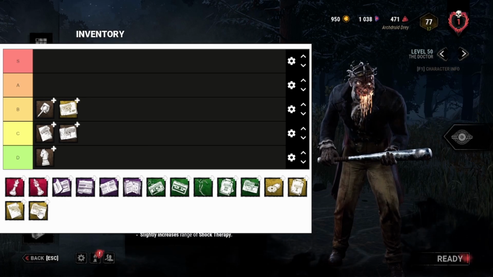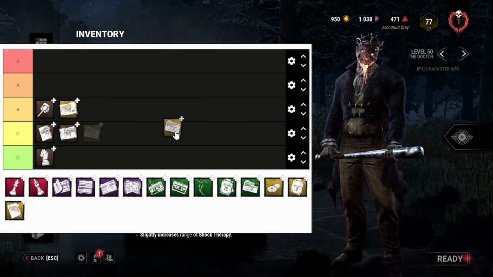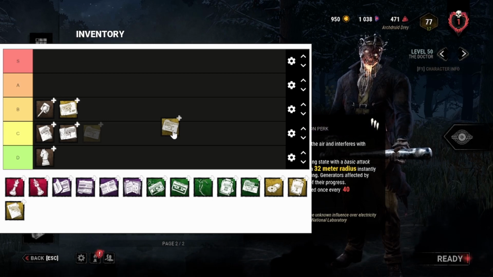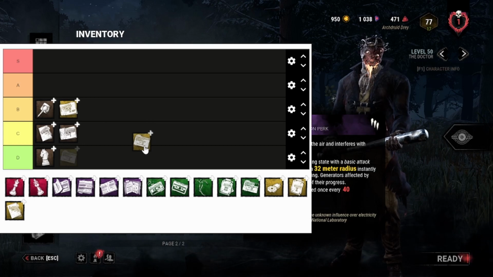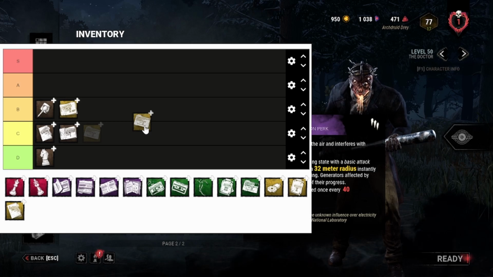Next one. This is a new affliction add-on that we haven't spoken of yet. This is probably one of his two strongest afflictions, I'm going to say. This one is called Discipline, and there's no Discipline 1. It starts at Discipline 2 and goes up from there.